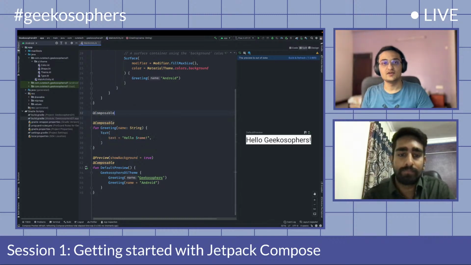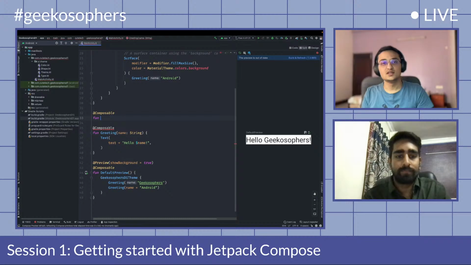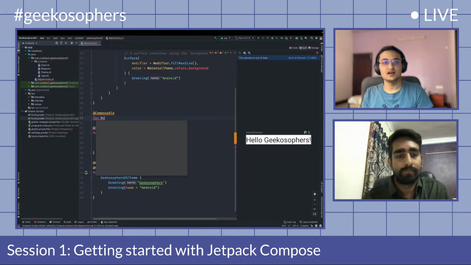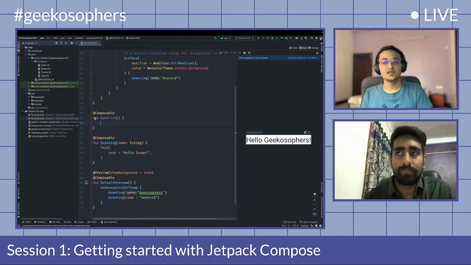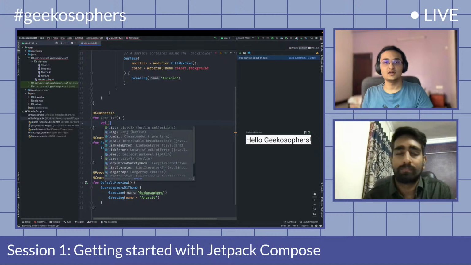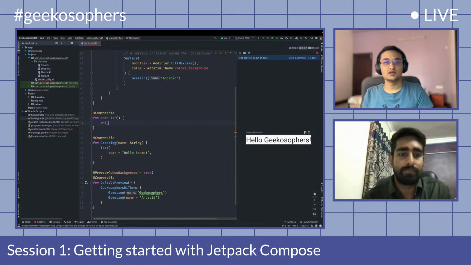Again, first we have to write the annotation, then we write the function keyword and name. Let's name it NameList, and then let's have a list of names.